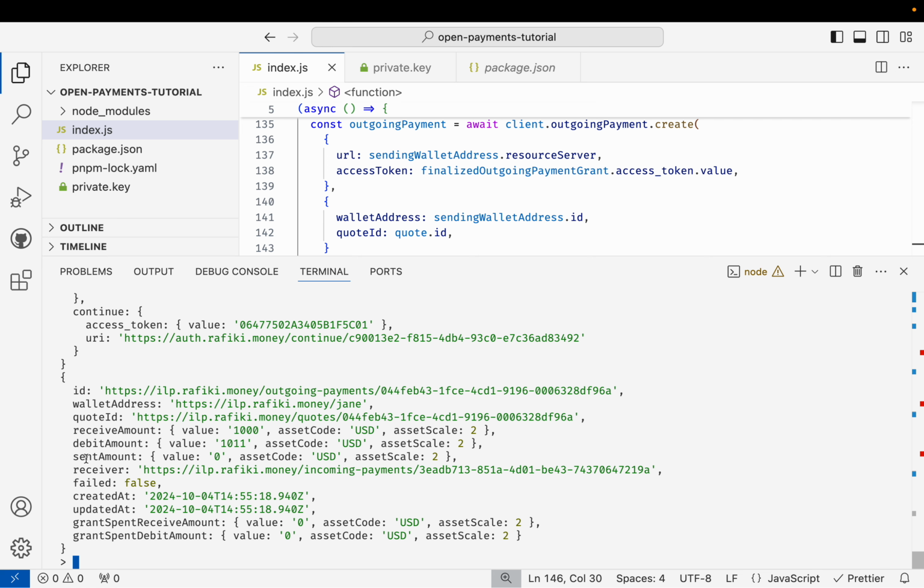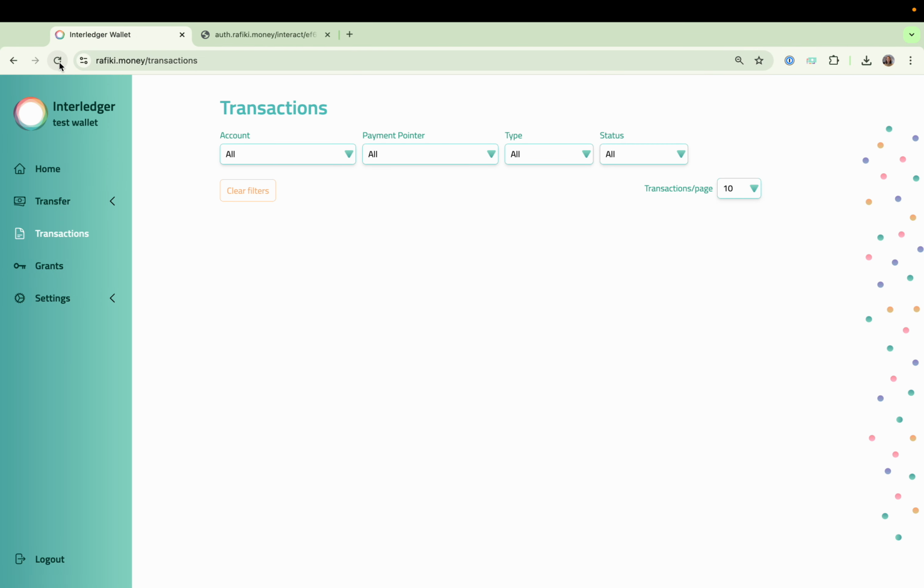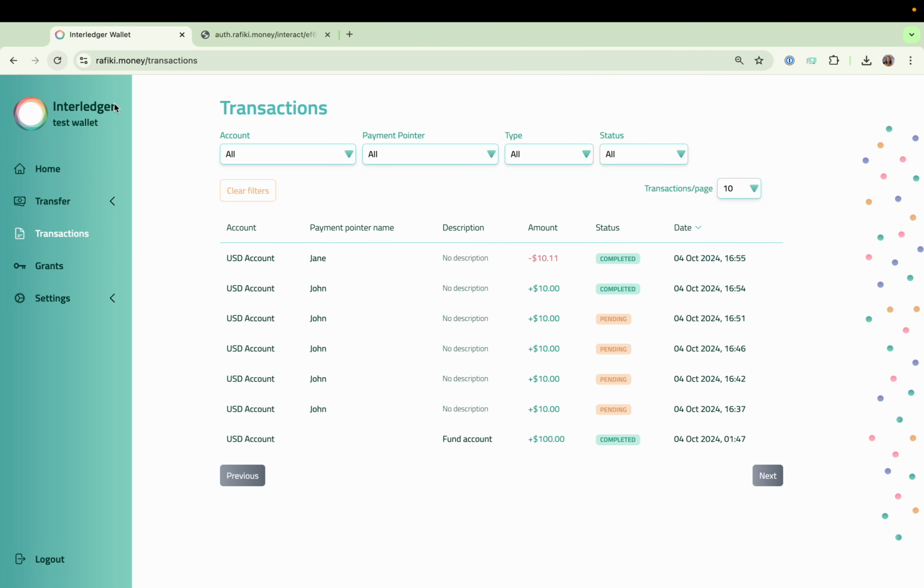But we know that we can go ahead and check now in the test wallet to see that the money has actually been moved between the accounts. So let's go back here, and if we hit refresh, as you can see here, this was the initial incoming payment, right?